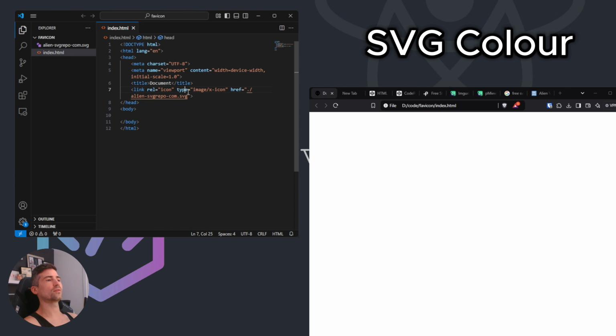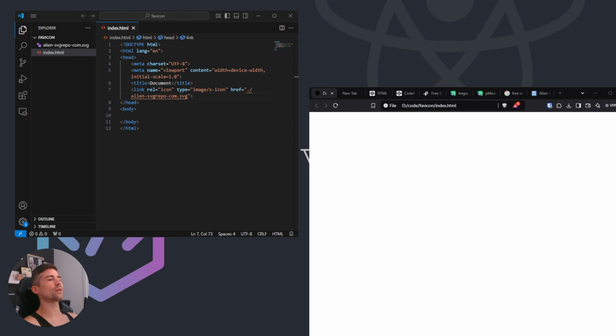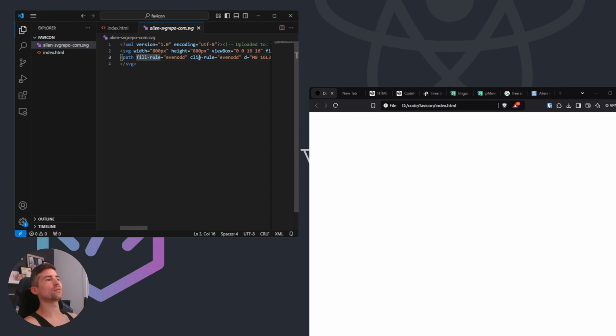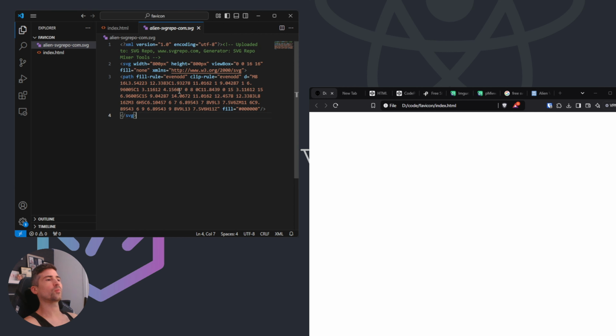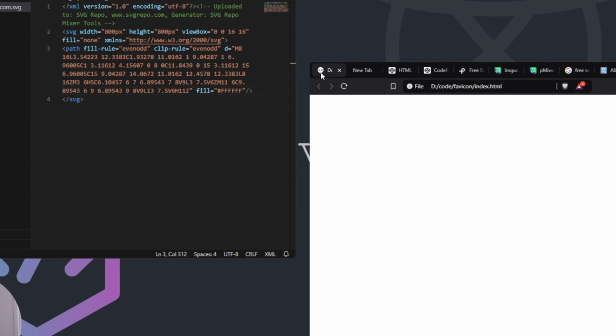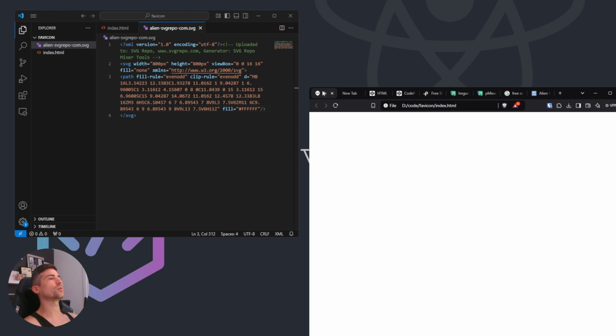If we wanted this SVG to be white, we can actually go and edit this. You can say fill with white. Let's just do this again, view wrap. So it's got fill none at the moment, and this has got fill black. So if we wanted this to be fill white, we could just go FFF and FFF again and save and then reload. And now we have our nice white alien head favicon. How neat does that look? Because it actually scales it nicely. Whereas if you did a PNG version of that, as you scaled, it does look crusty.